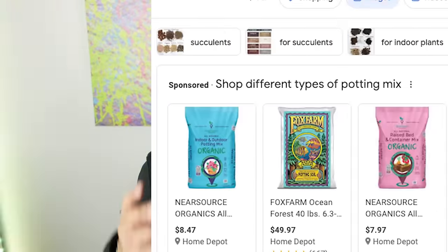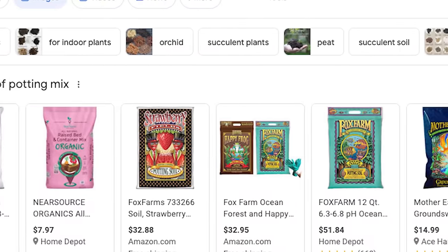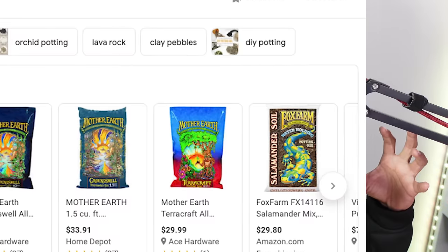Considering more cost-effective potting mixes isn't a bad thing. When you're shopping you'll notice a huge discrepancy in prices, from about two dollars up to over fifty dollars for premium mixes. Potting mixes can be specialized for indoor and outdoor growing, different plant types, and different stages of growth. The main thing to look for is good quality ingredients with very little filler — fertilizer within the potting mix isn't always essential but it does remove a step for growers.